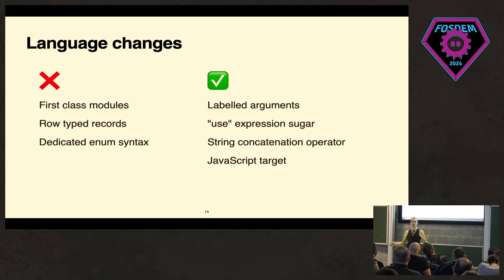Now, this is a really cool one. This isn't quite so BEAMy, but Gleam can compile to JavaScript. So how do I do a front end in Gleam? I don't want to be writing all this JavaScript for my BEAM application if I can avoid it. So Lustre is this really lovely library that's quite similar to Elm, or perhaps like some React state management systems, that gives you a way to make a declarative DOM. And then all you need to do is talk about what messages you're going to emit and then how you update the state every time one of those messages comes in.